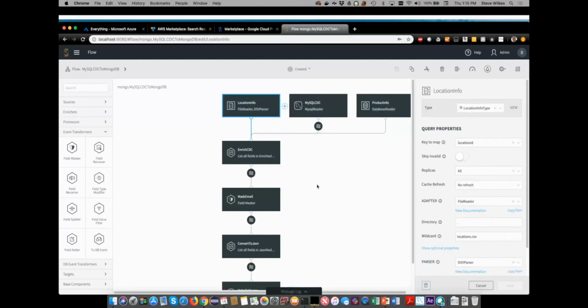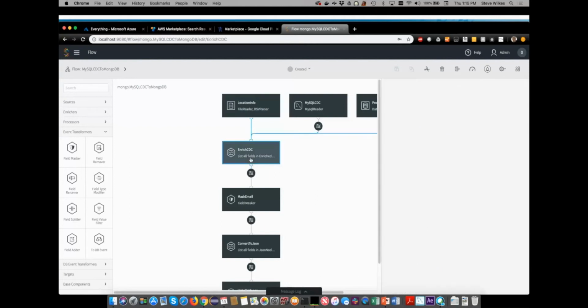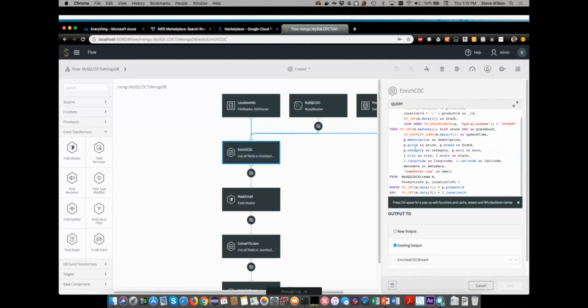If you're running a stream in a cluster, these are distributed, replicated, scalable caches of data that can be refreshed. They can also be updated through change data capture, so they can be continually up to date, so they're never stale. And then we're joining that information with the real-time stream using a SQL query.